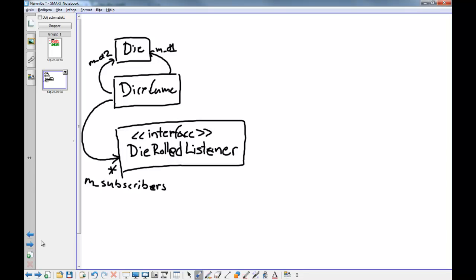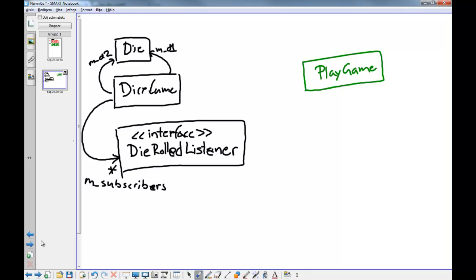The controller, I could change color now maybe to green. Play game, I think it was called. We have a few more changes here, I think. First of all, the play game implements the die-rolled listener interface.